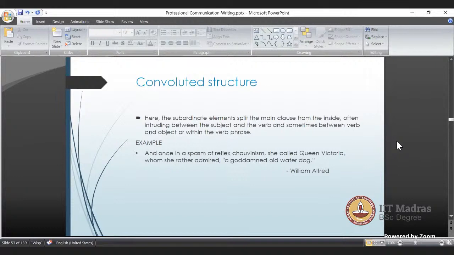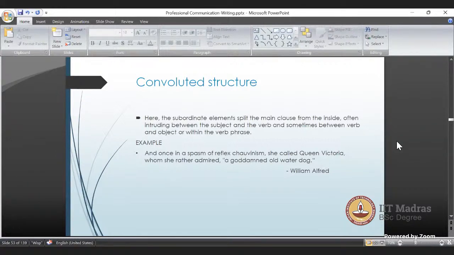What they do is they go to the main clause and they split it from inside. Okay? And the split can happen between the subject and the verb, or between the verb and the object, right? So the structure in a language like English is SVO. Ideally, the subject is placed before the verb and the object follows the verb. This is a simple sentence. The structure of a simple sentence in English would look like this.